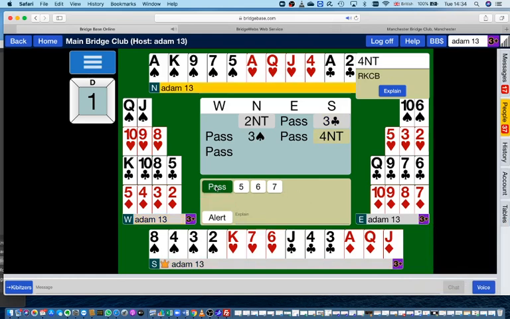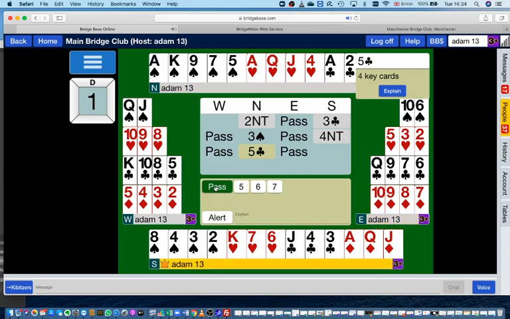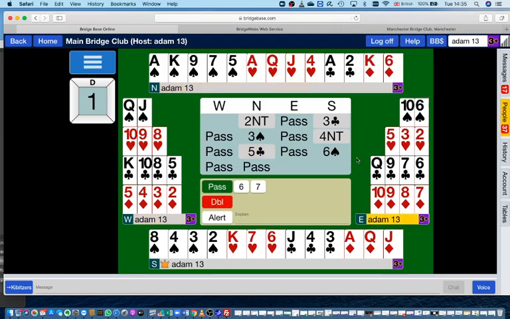West passes. North is going to show, let's get rid of this for a minute so we can see North's hand. North has 4 key cards, the Ace of Clubs, the Ace of Hearts, and the Ace King of Spades. In their system, 4 key cards is shown by a bid of 5 clubs. So they click on 5 and they explain 4 key cards, and then they bid 5 clubs. And after that, East passes and South bids 6 spades. Which, as we can see, is actually going to make 13 tricks, as the spades are 2-2.